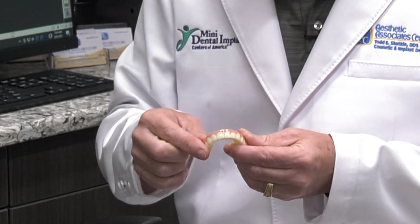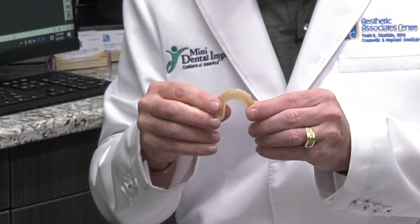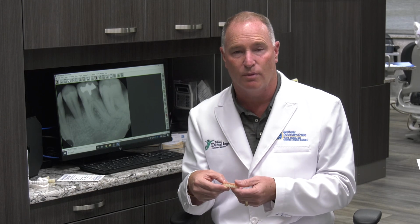And here's a typical temporary. The nice thing about the temporaries is we can give you a temporary to put in the day you place the implants, or you can use a patient's existing denture as a temporary. It's up to you. But this is a really nice milled temporary Roundhouse, completely troughed out, and what I usually do is put housings in the patient's mouth on the implants and pick these housings up with a Luxatemp type material or ProTemp or Visalis, whatever product you're using for your temporaries.